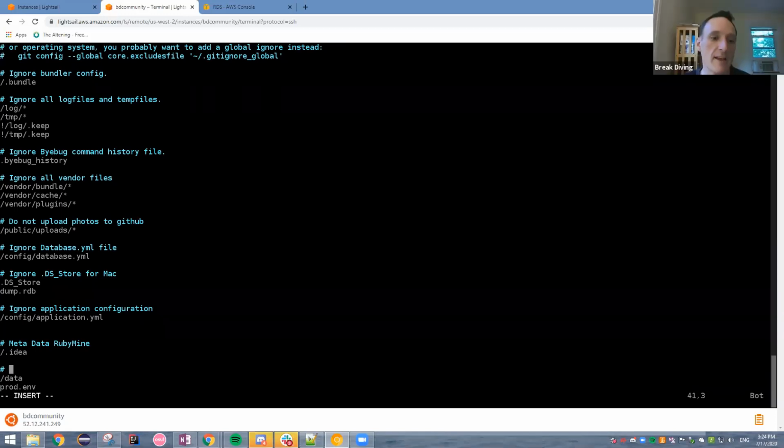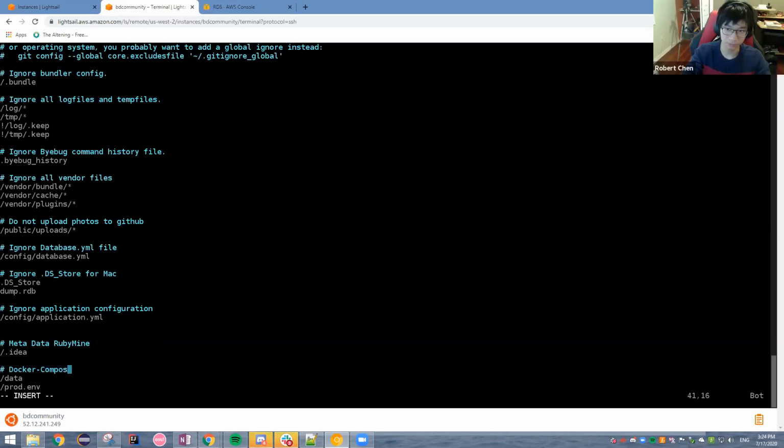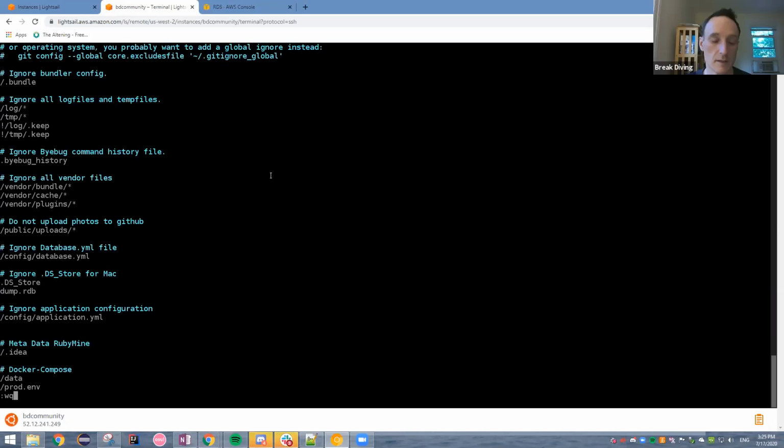Okay. And that prod.env will never be on anybody's local repos? Is that what you're saying? It should not be. The only place it will be is here on Lightsail. We should be very careful with this file. If someone were to get access to our database, they would essentially be a super admin. They could do whatever they want. So yes, we need to protect our environmental secrets.